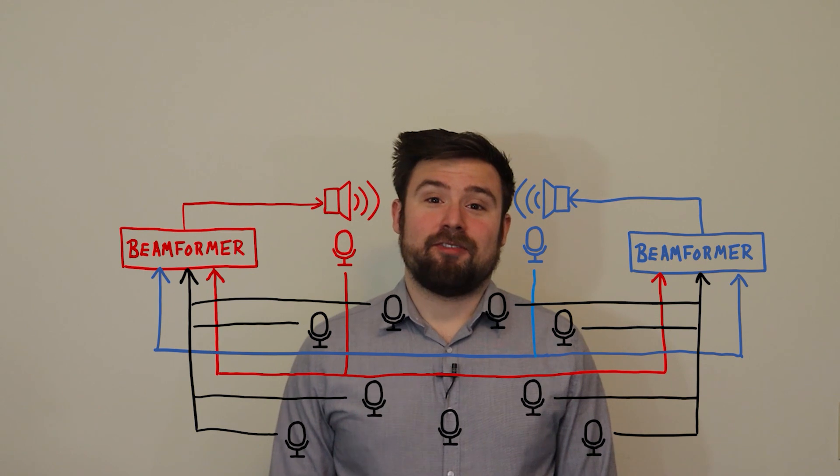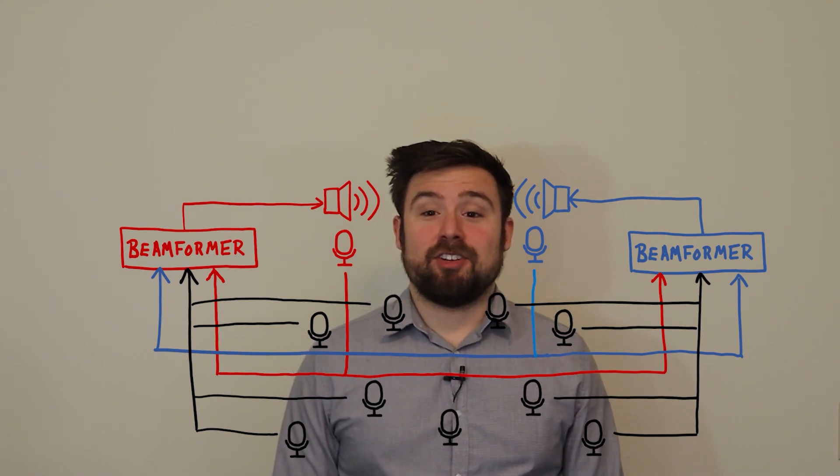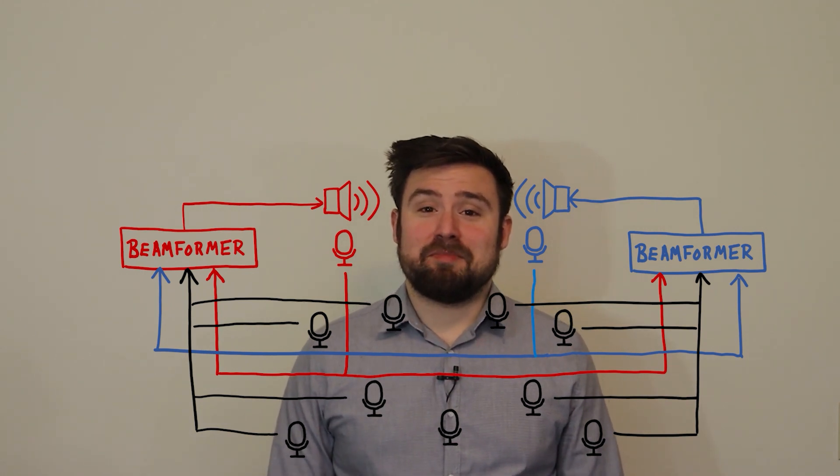Deciding how to adjust the level of each signal is a hard problem, and it's as much a hearing science question as it is an engineering question. But we can still study its implications for filter design. This paper considers the effect of the signal levels on the distortion caused by the remixing filter, especially for spatial cues. Our results confirm what past work has shown for more conventional beamformers: the more we try to change the sounds, the more distortion we introduce. Now let's look at the remixing system in detail.